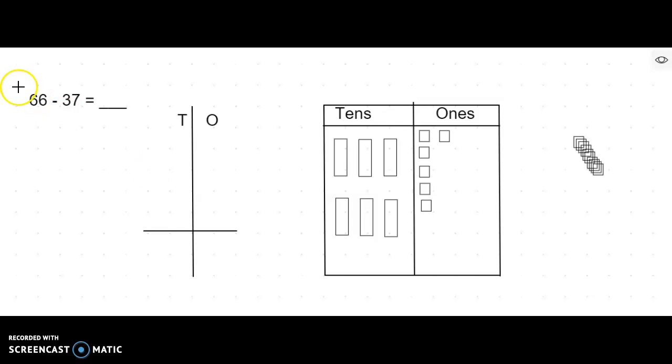So yesterday's challenge problem was 66 minus 37. I already have it set up here, 6 tens and 6 ones for our whole of 66. I'll make that a little further away. And I want to set it up vertically. So 66 is my whole because it's bigger than 37. So I have 66 minus 37. Okay.